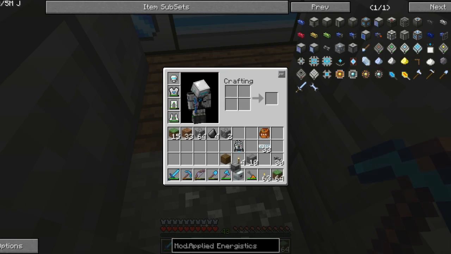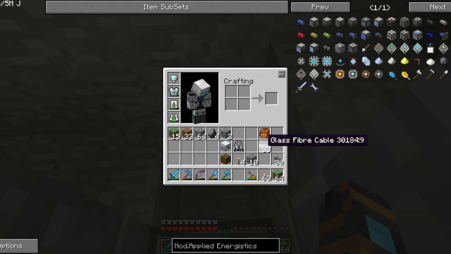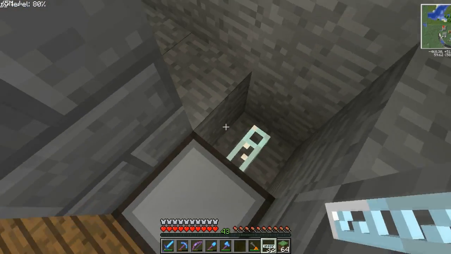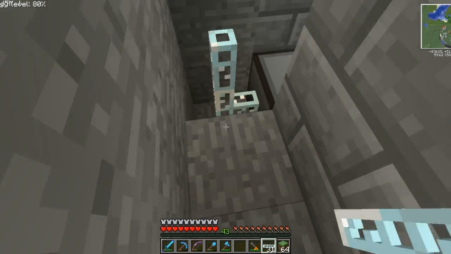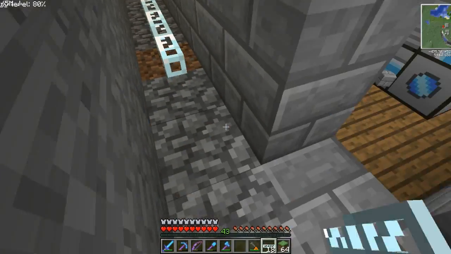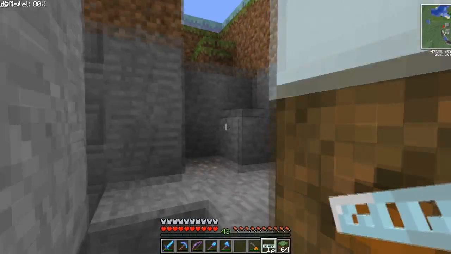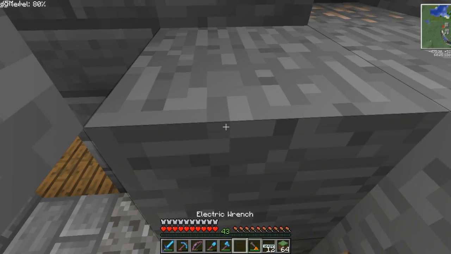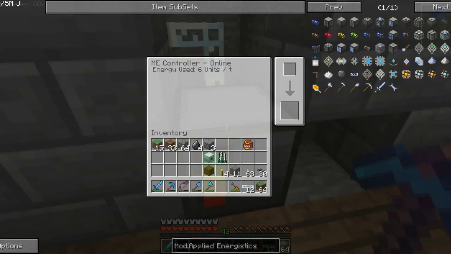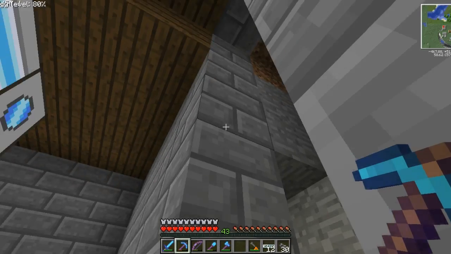So we actually need to place down our ME controller right here. There we go. And we need to run our glass fiber cable like so. Okay, go like this. And like this. As you can see, this is a really long cable, and this is definitely not ideal, but this will definitely work for now, hopefully. And is this guy getting power? Yes, he is. Sweet. So, he has nothing attached to him at this moment, but that is why we have ME cable.